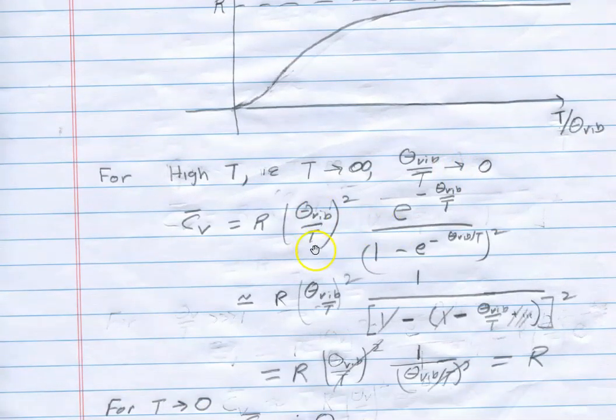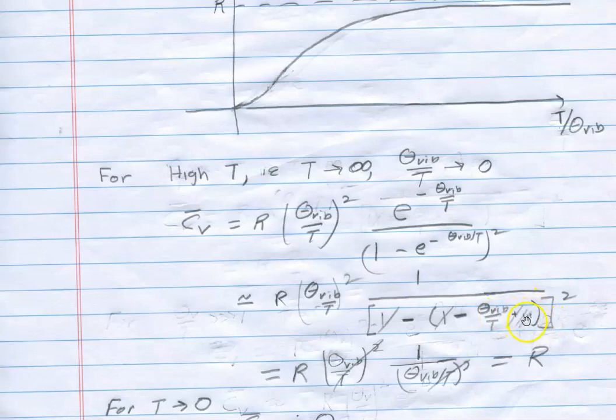And so I can take our expression for the vibrational specific heat in this form, and let this quantity up here get very small, namely approaching 0. In fact, I'll let it equal 0 in the numerator, so e to the 0 becomes 1. In the denominator, I'm a little bit more careful in that I've got a 1 minus this, but I'll expand this exponential into a series here. The first term is 1, the second term is minus theta vibration over T, the next one will be plus theta vibration over T squared, and so on.